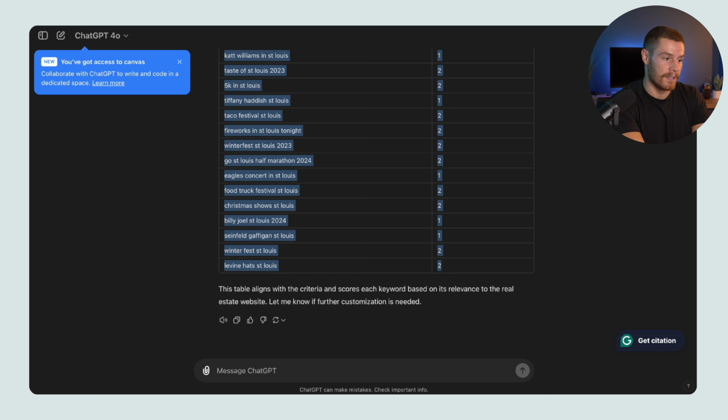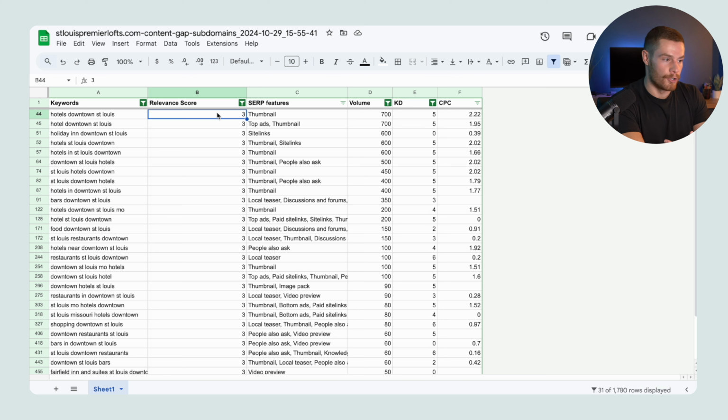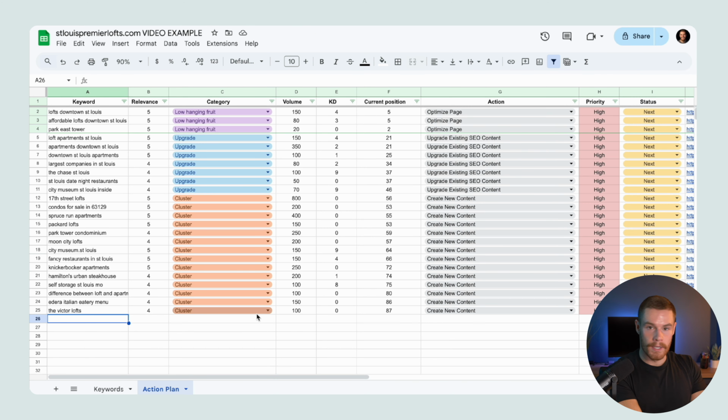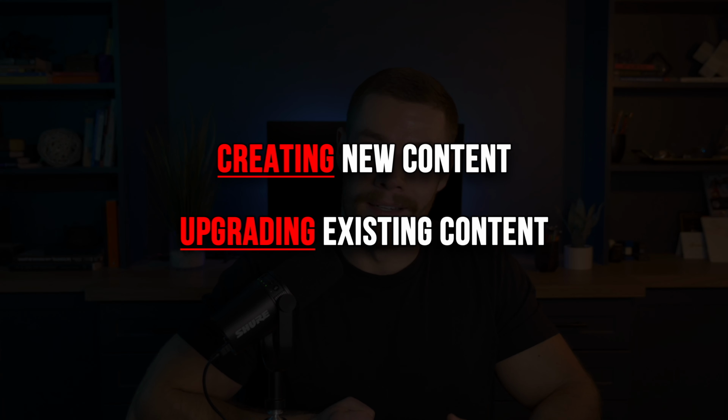But I'm just showing you that as an example so that if we got a website that has more relevant content to us, we could take these keywords with the relevance score and then just come in here to our action plan and add those to the list. And what you're going to see is that the more you do this and the more competitors you run an analysis against and get more of these new keywords you don't have, you want to come up with this list. And again, you could stick with 25 keywords, you could stick with 50, 75, but this is going to start to show you where you should focus your efforts when it comes to creating new content and upgrading existing content.